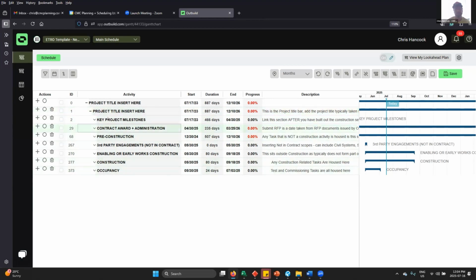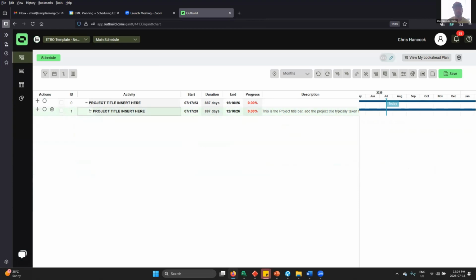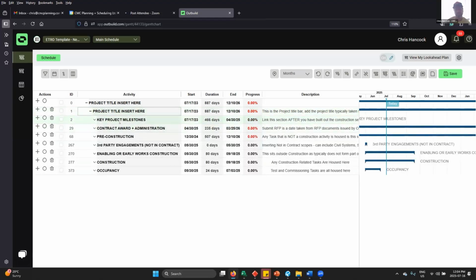But essentially, what we have is a work breakdown structure that's set out in 7 silos. At the moment, we have our project title. We've put this schedule software template together. It's meant to have all of the main key headings for a schedule for you guys to have a preloaded start to make sure we've got everything housed in the same position. The idea with this is that we have a consistent schedule. It doesn't matter which ETRO project you're on, we can open it up and everything's housed in the same locations.